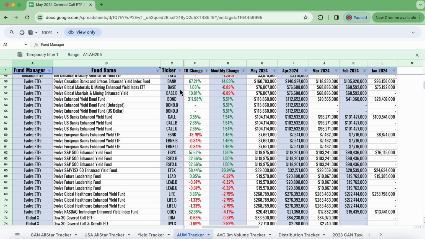Base is kind of my dark horse fund. I'd like to invest in Base. Of the mining materials sector, this is the fund I'd pick. But its yield, I would like it to just get over that 10% range. I think as of right now it's about 9. So once it gets to 9.5, more interesting. There is a chance I could pick it up at 9.5, but ideally at 10.